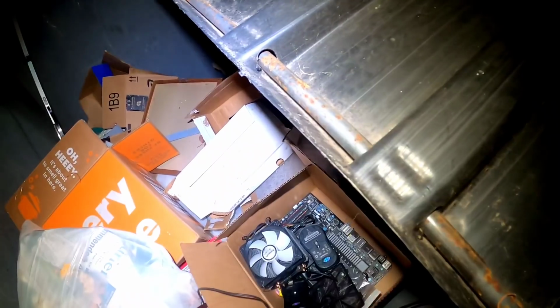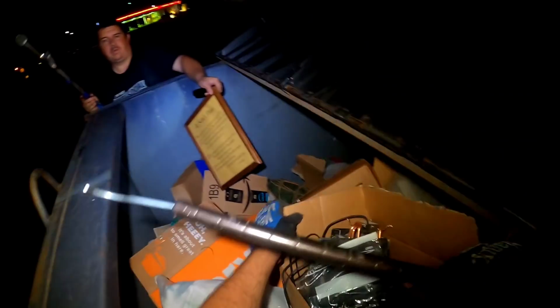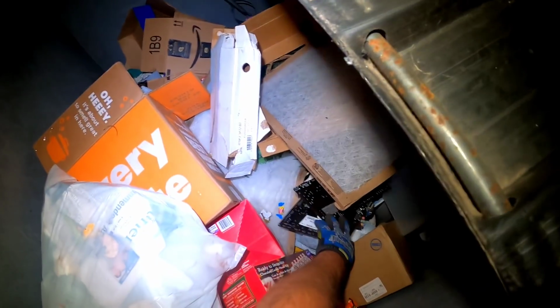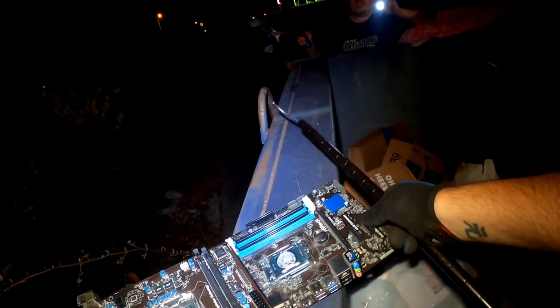There's a keyboard. There's some boards right there. This thing's probably full of cords. Look at there. There's a motherboard in there. Holy heck. A baby's prayer. There's another board of some sort. Holy. Don't drop them. Is it a Snuggie? Oh, it is. Hey, they both got the CPUs in them too. No RAM though, but.